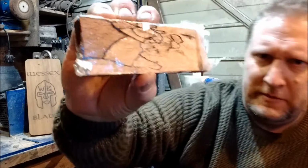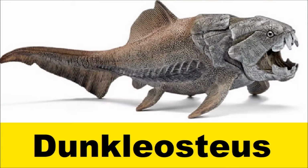I'll say, for all those of the Devonian period, that looks a bit like a Dunkleosteus.